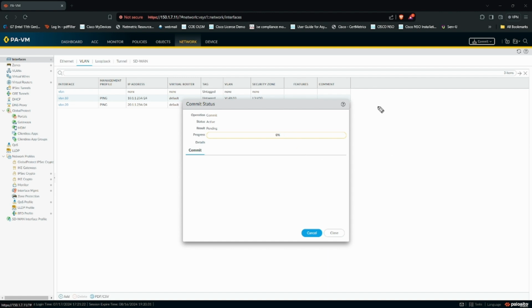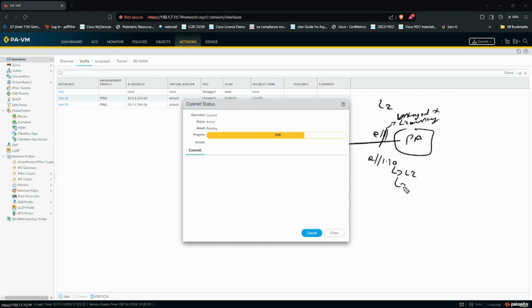So before we created a layer 2 infrastructure, so that means Palo Alto E1/1 is attached to the VLAN untag object which has no VLANs in it, and L2 untag zone. But E1/1.10 is also a layer 2, and it is also assigned to the VLAN 10 object, and is also having a zone as L2 untagged.